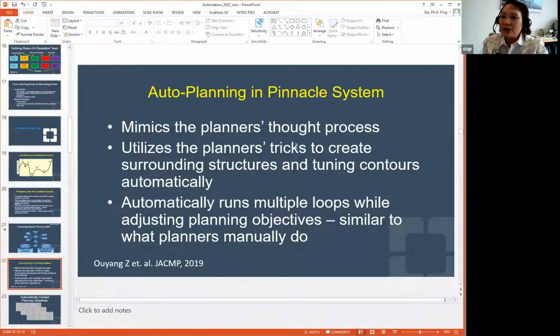Another advanced planning tool is implemented in the Pinnacle treatment planning system. I know not many people use it, but this automatic planning system is really progressive planning. It automatically includes many loops of optimization instead of doing it manually. Also, with this auto planning, they can create surrounding structures and tune contours automatically, even progressively adding planning objectives.